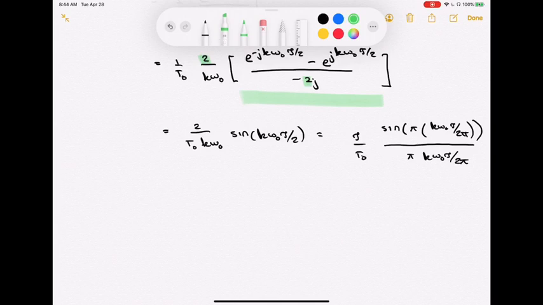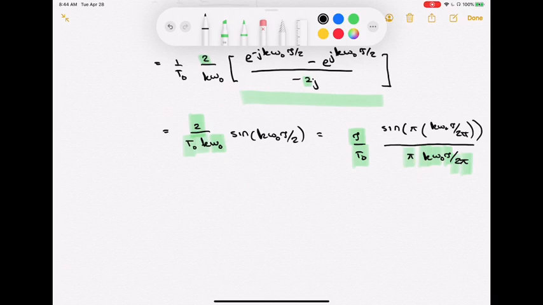So let's just do a little accounting here. The first one, right, had in here a tau, and we certainly see the tau in there. We have a pi that I introduced, but I have a compensating pi down there. I had a k in the original, so that k is there. I had an omega naught in the original, that omega naught's in the original. Now, I put a 2 down here in this denominator, but that's a denominator of a denominator, so it really just came out of that numerator up there. And the only thing that I needed then left is this tau here, which I just compensated with that tau there. So I've just done a little bit of cleaning up.